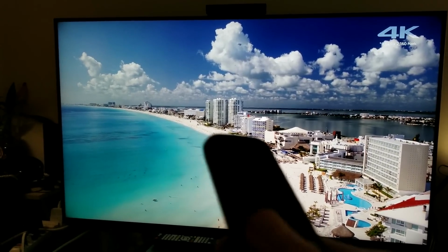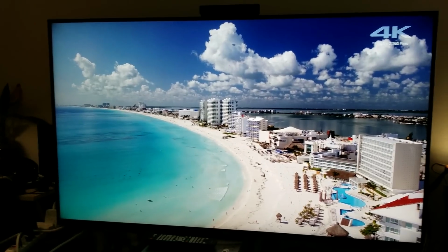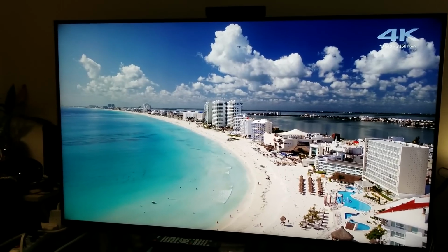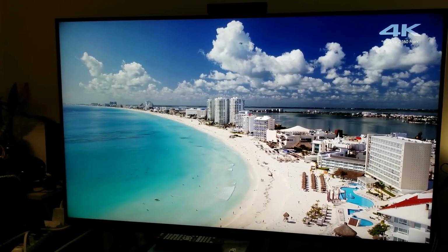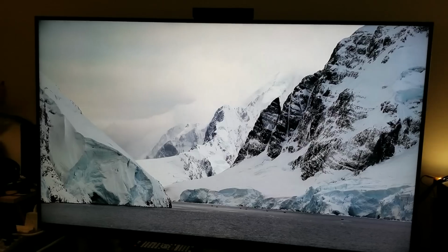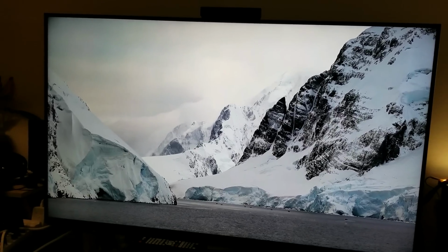And for a budget TV, the TCL R617, this is amazing. Remember, this is a budget TV. And what I can achieve here with this budget TV is pretty darn outstanding.